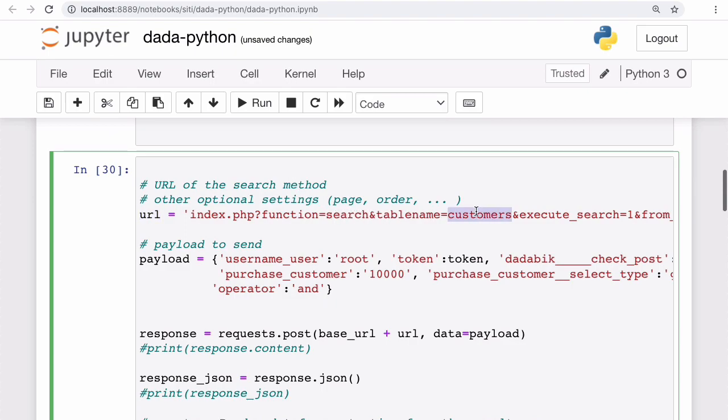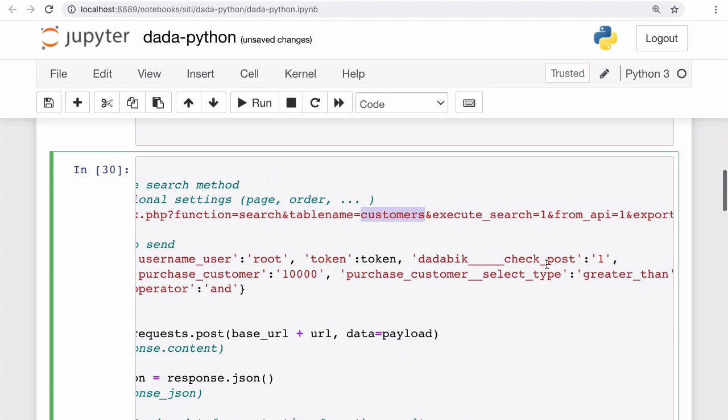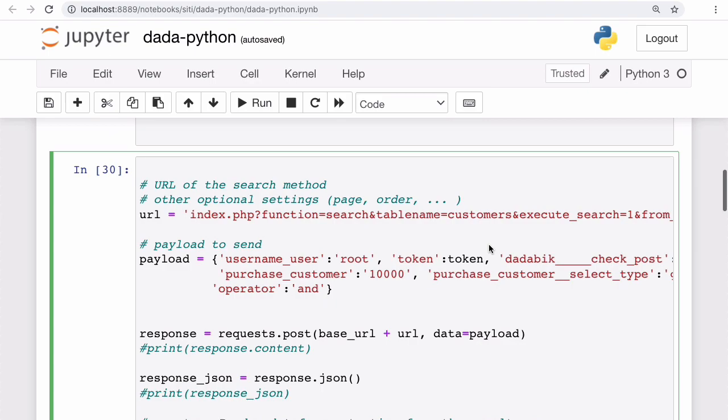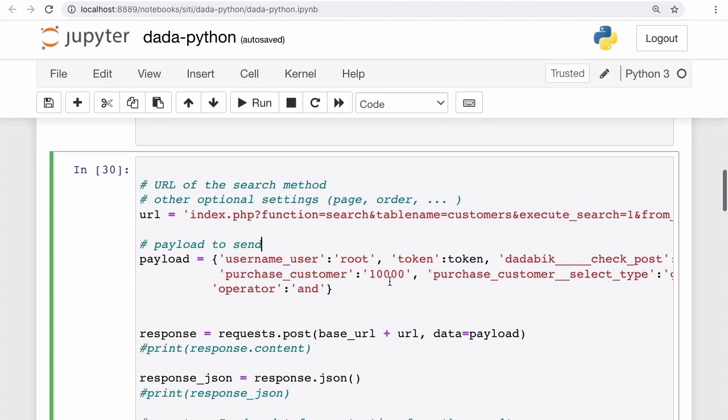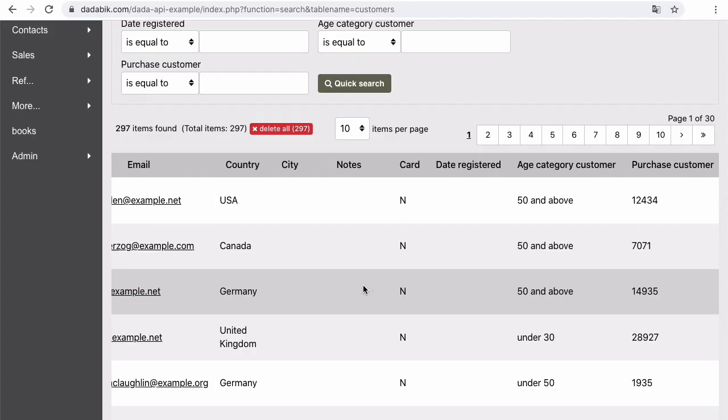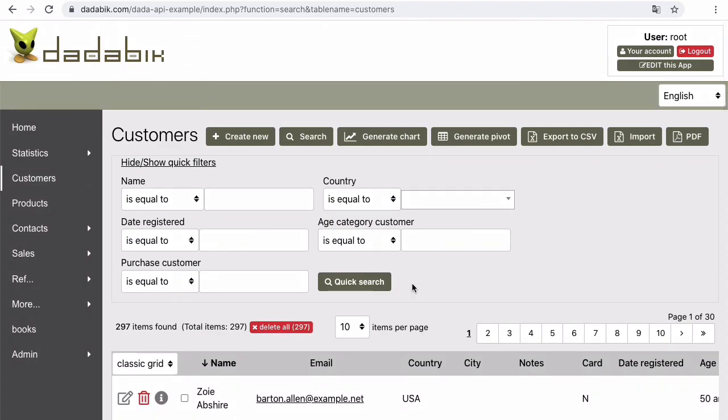We have to specify the table name. The table name is customers, and what we want is to select the set of customers having for the field purchase customer a value greater than 10,000. Let's go back for a minute to the customers table.